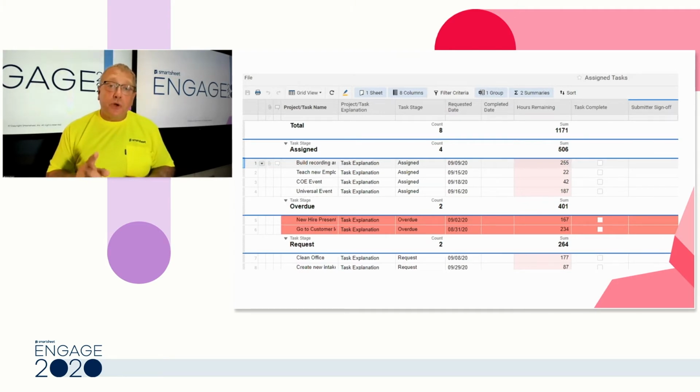But the other thing about a report is it can be bi-directional, meaning what changes on the sheet dynamically changes on the report. Sure, that makes sense because now the technician knows they have a new assignment. But on my report, you see that I added task complete.